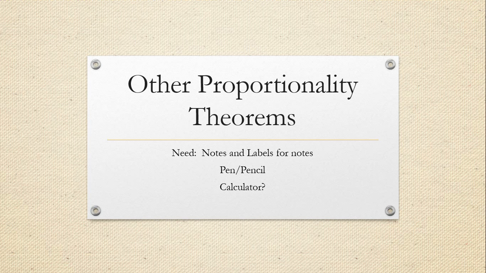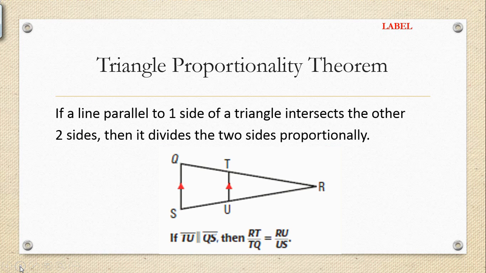So for this you need your notes, and I have also given you labels that go into your notes, so pay attention for that. Those actually have the theorems written on there. And then you're going to write a few examples after each label that you post. Okay, so you're going to post the label and then we're going to complete that part of your notes with an example. So you would want those labels handy as well as something to write with and a calculator.